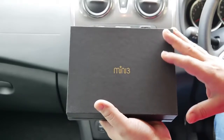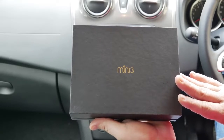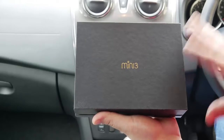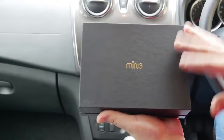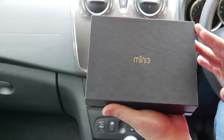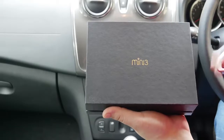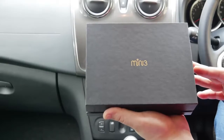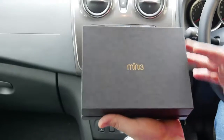Before we unbox it, going quickly over some features of it. It has a 145 degree wide angle. It has built-in storage, so you don't need an SD card, which has the advantage, of course, that you don't need to buy a mini SD card. It has the disadvantage that you are fixed to that storage. But it is a dash cam, so the only real function it should do is recording videos while you're driving and keep a video in case you have an accident or someone bangs into your car. And for that, the storage is more than enough. But without further ado, let's go into the unboxing.